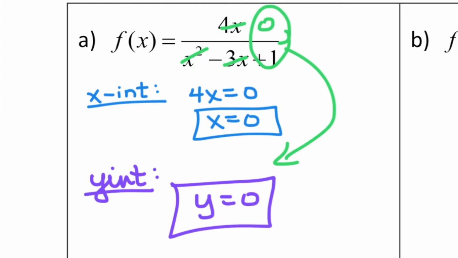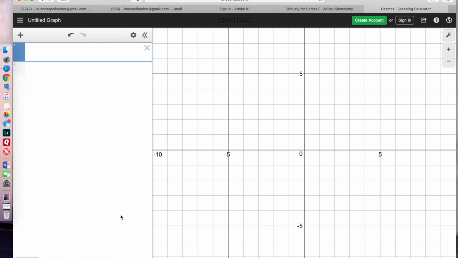For any function, whether it's polynomial, rational, quadratic, linear, logarithmic, whatever it is, if the x-intercept is 0, the y-intercept is also 0. It's number 19a, and you are asked to find the x and y-intercepts algebraically. And again, although I'm asking you to show me all the steps of finding them algebraically, I would still check them on Desmos or on a graphing calculator, just to be sure that what you're finding algebraically matches up with what you're doing graphically. And if not, go back and double check everything.